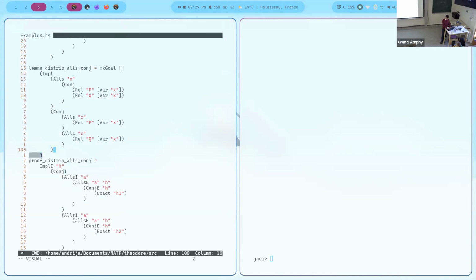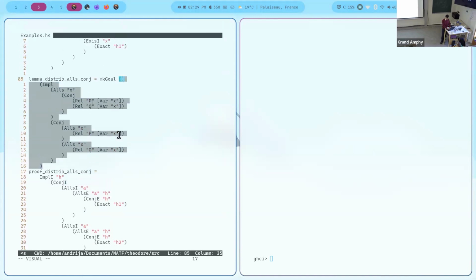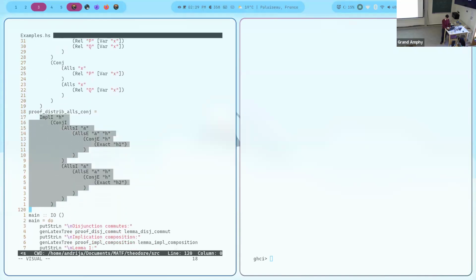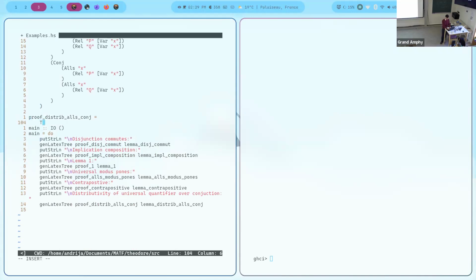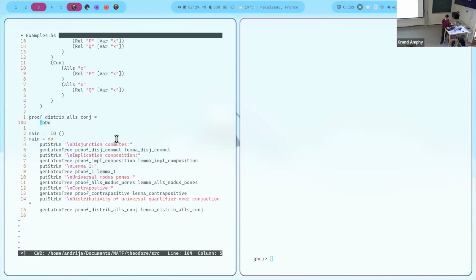So here I make my goal for the example we saw earlier. And now we can incrementally do the proof. At the beginning, we can say "to do" to actually mean that we have a hole in the output.